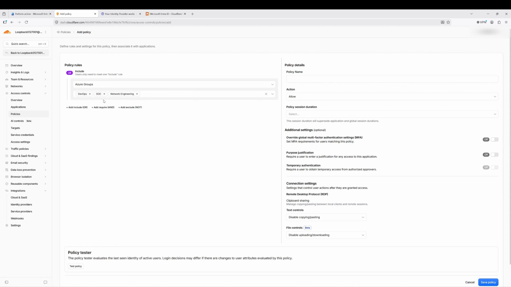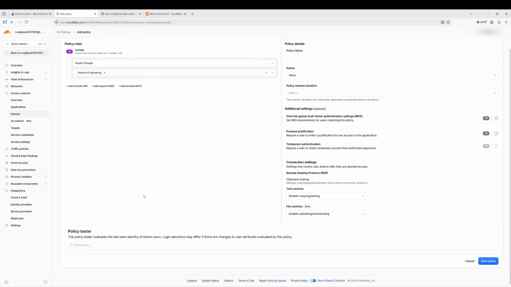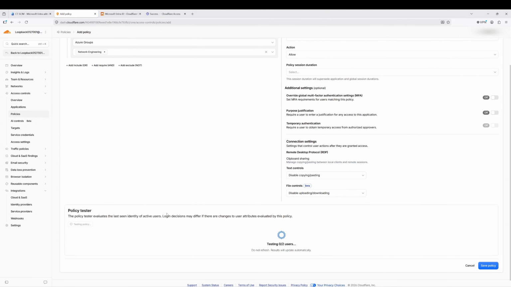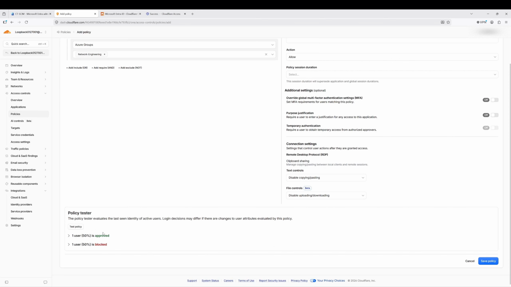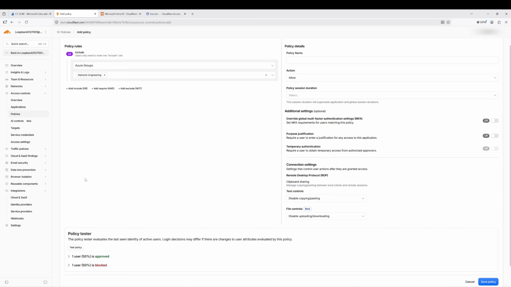So in order to test that for the policy, for example, I pick network engineering. I click test policy. As you can see, my user, which is part of this security group, network engineering, is approved already.